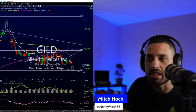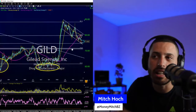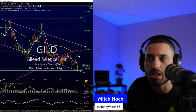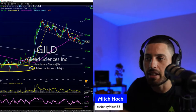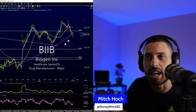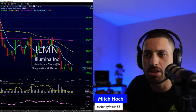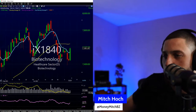This has pulled back significantly. Same thing for Gilead. Gilead pulling back all the way into the bottom of this flag. We'll look to see if it starts coming back here towards the 80s and starts working its way back. This one doesn't look too bad there. Also, Regeneron back down to 700. Will this one hold? BIIB, one to keep an eye on. Biogen back down there to 280s, getting a little bit of a bounce. We'll see if these biotechs can actually hold and continue towards the upside.